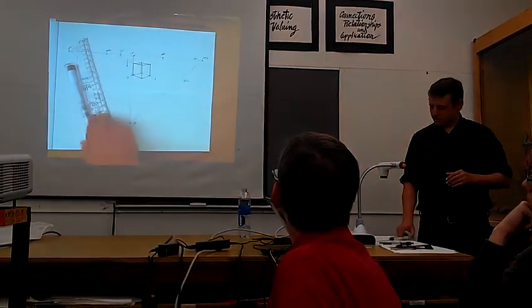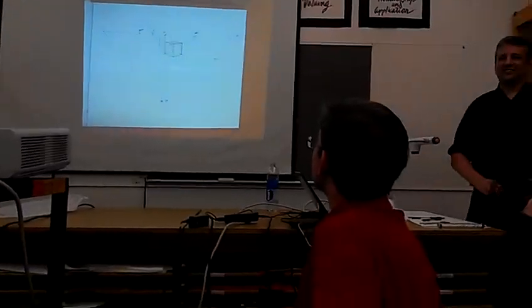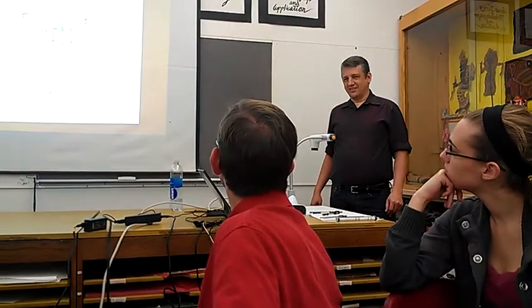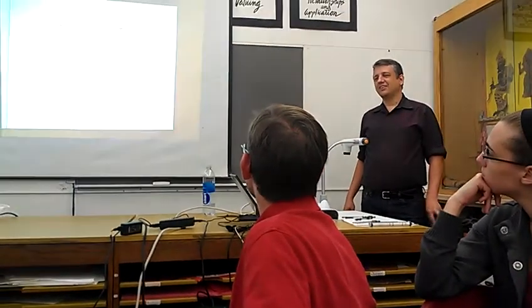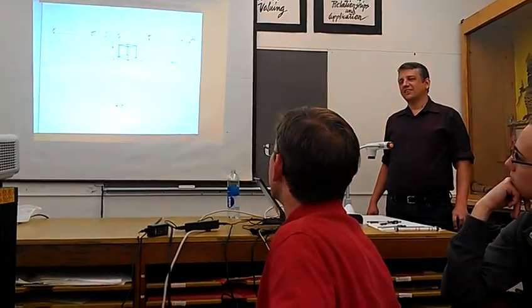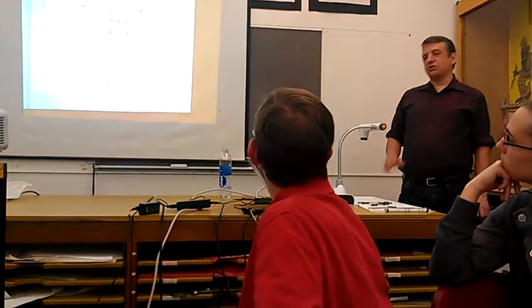I'm giving you one freebie, but the other ones I want you to rotate. Now, think about this. If you knew that was going to be the location of your second cube, how would you rotate it? What do you think? I would relate back to the measuring points, the one we just made. And then once I know where it's located, I would have the line go back to the original vanishing points.